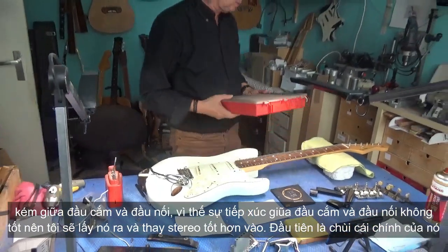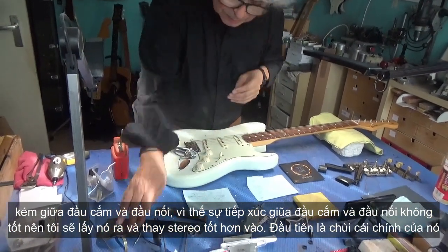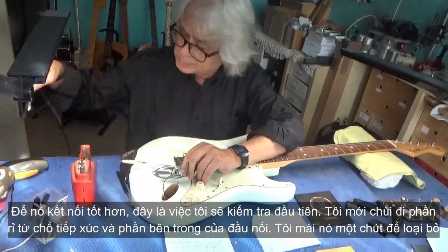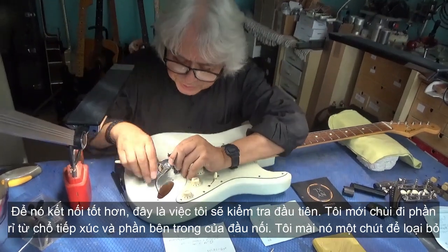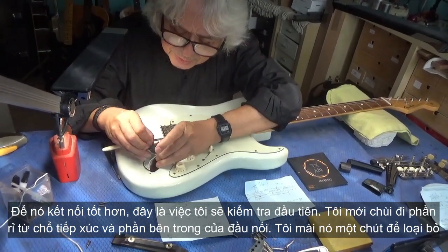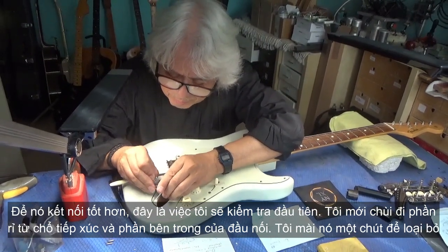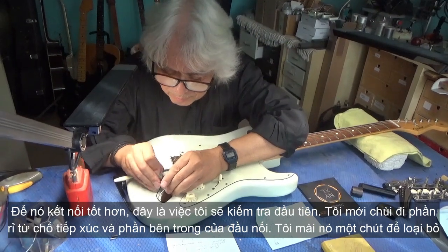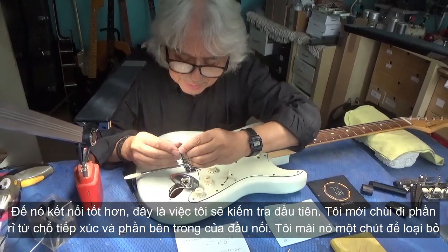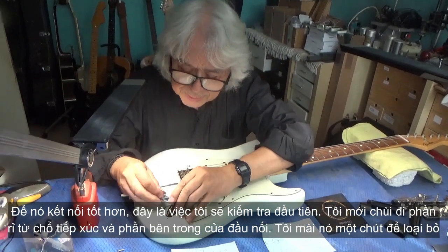So, first option is to clean up the original one. So I'll check if the original one makes good contact. This is the first thing I check for them. So I'm cleaning the rust from the contact now, and also I'll be cleaning the inside where the ground meets the input. And maybe that does the job.